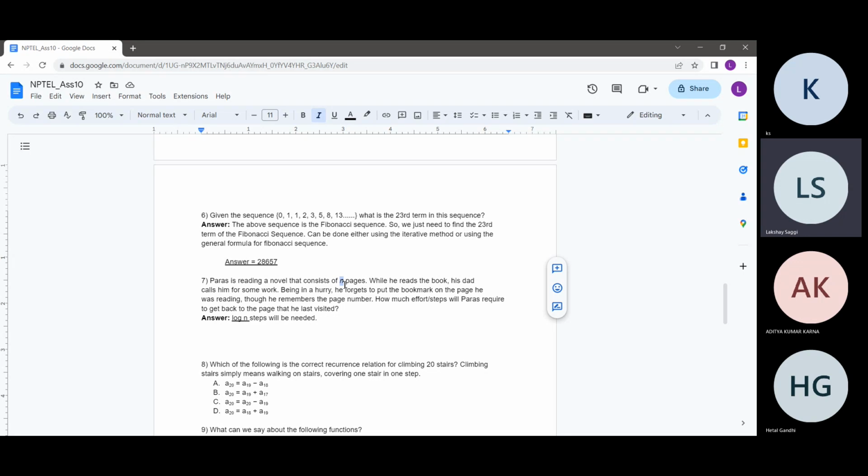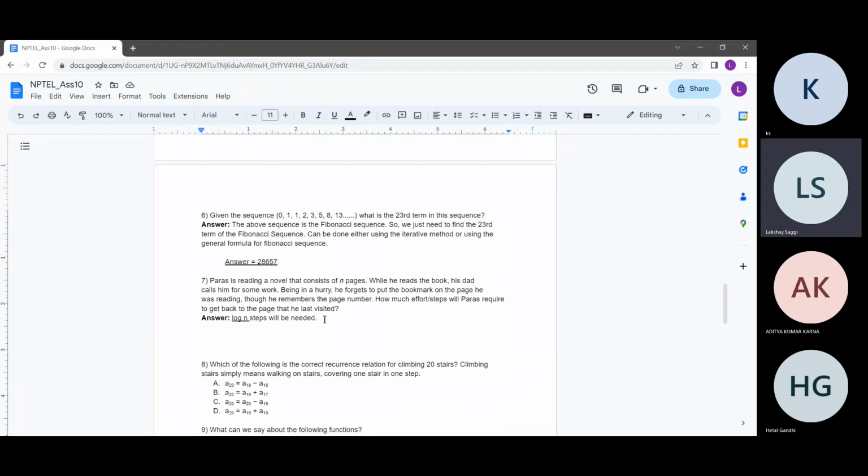Suppose I want to go to the nth page. One way is to go to the first page, then flip to the second page, then flip to the third page, and so on. But another smart method, which was discussed in the lectures, was binary search, right? KS, you have written in the chat T of n by 2 plus 1. Yes, you are correct. This is basically nothing but binary search. You have something and add 1 to it. This is the concept of binary search.